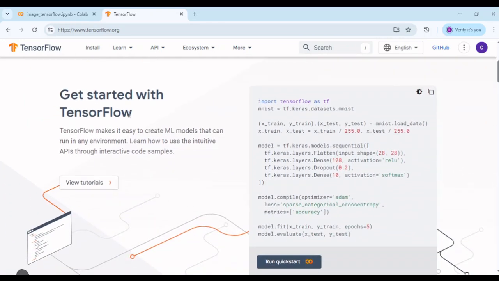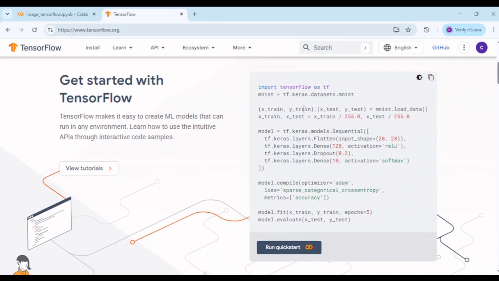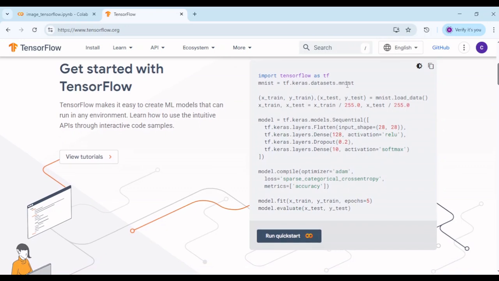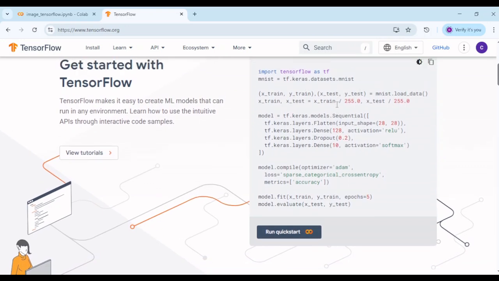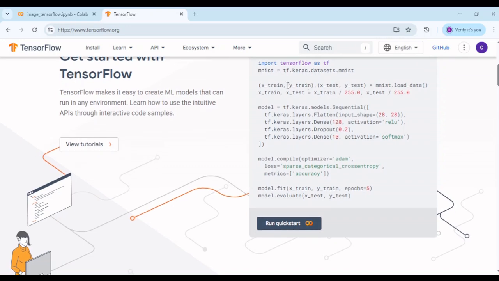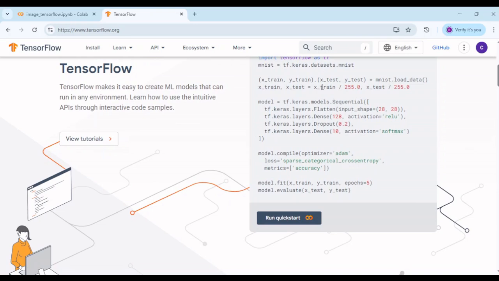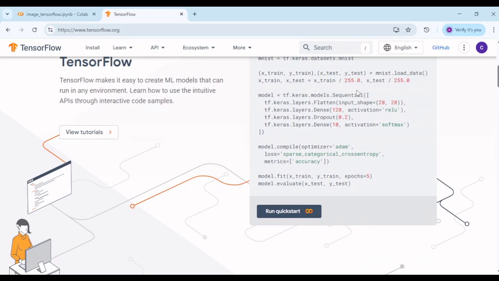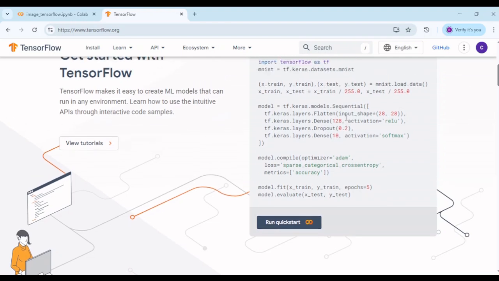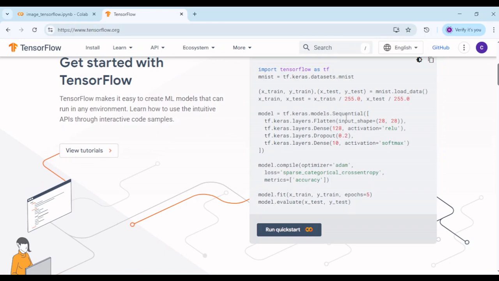If we look at a very simple TensorFlow example, import TensorFlow and then the MNIST dataset, which we can import. Then we'll have train and test datasets to load the data, and then we can scale the dataset by dividing by 255. These are all detail-level model preparation steps that we can cover in other courses. That is not a problem. Here, sequential, you can see a Keras model, a sequential neural network model or deep learning model.